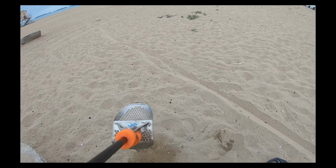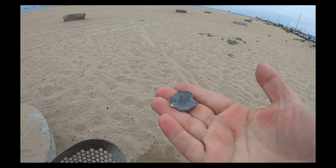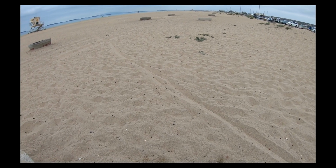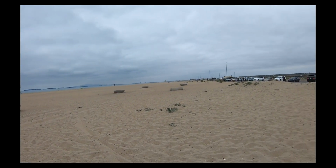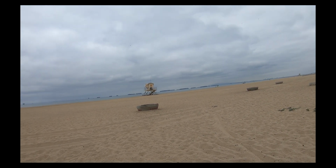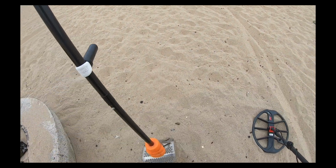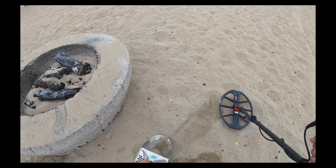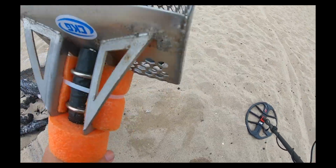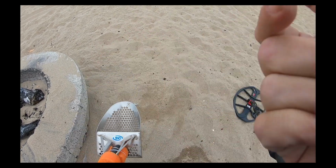Now, some of you who just like the coin shoot and don't really care about the jewelry part, you could set it up to where you can notch those out. But I don't do any of that because I'm in this for the gold. Oh, here we go. That's probably going to be a dime or a silver ring. Maybe a penny. I think we probably got it. And there is a dime. And we'll take them all the time.